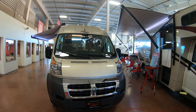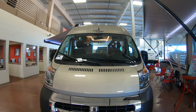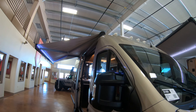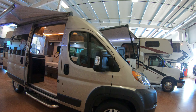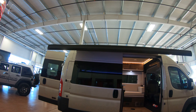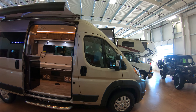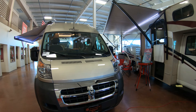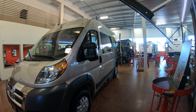This unit here is very unique. It's front-wheel drive. It's got the Ram 1500 chassis on it. This is by Erwin Heimer, made out of Canada. And this unit, as you will see, it's a little bit shorter — 17 feet and six inches about. So when you're driving this, it almost drives like a car. When you park it, it's really easy to park. It's great gas mileage — it gets about 16 to 19 or 20 miles per gallon, depending on where you're driving.